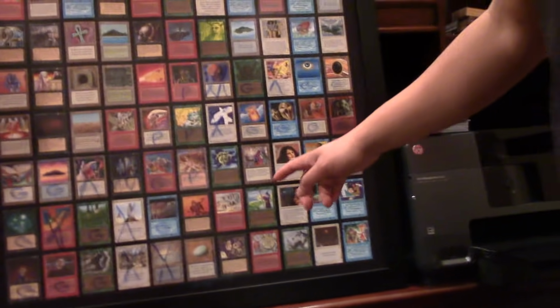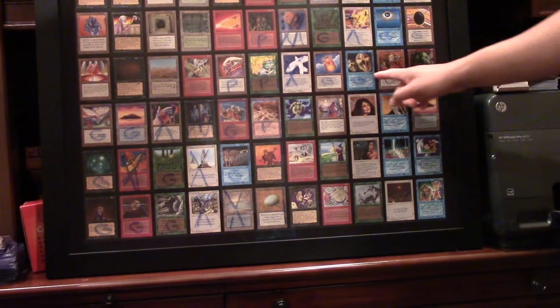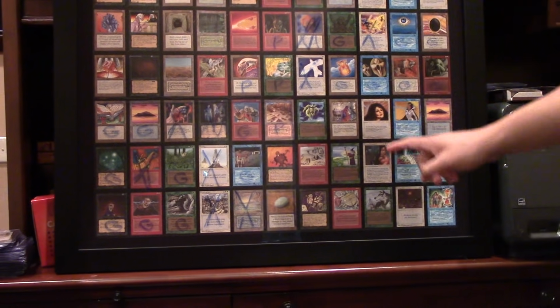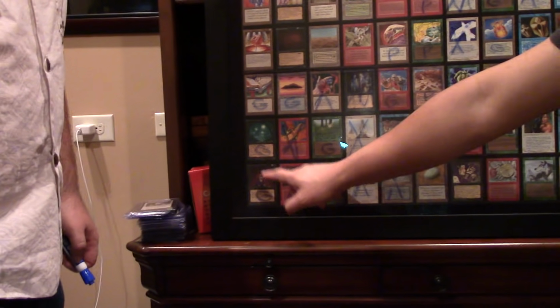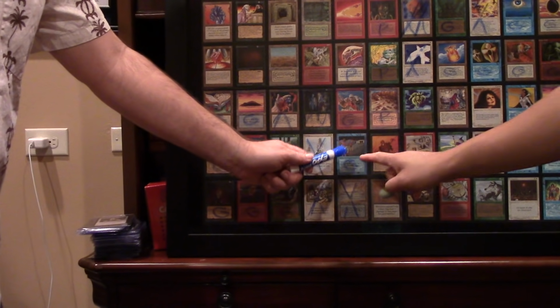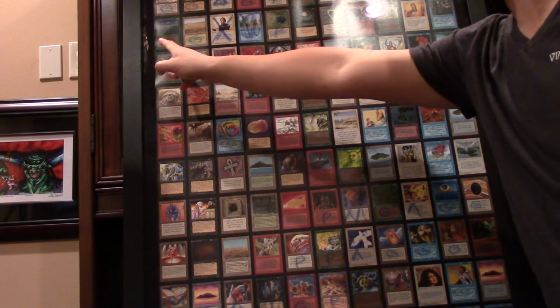So how many cards is guaranteed? 1, 2, 3, 4. Is that G? Yep. One, two, three, four, five, six, seven. Uh-huh. 8, 9, 10, 11, 12, 13, 14, 15, 16. And no, up there too. Yeah. 17, 18, 19, 20, 21.